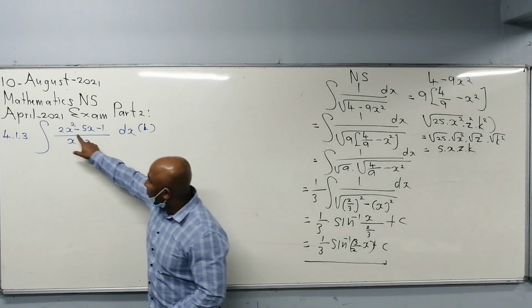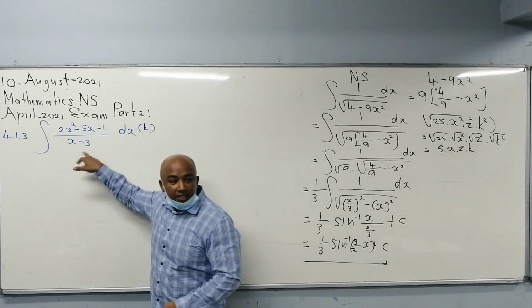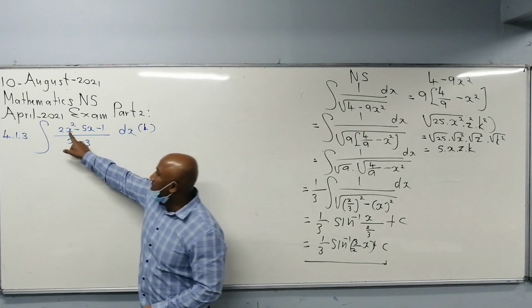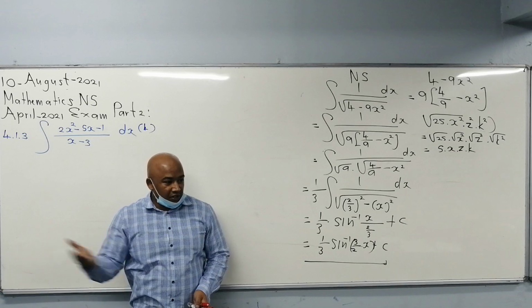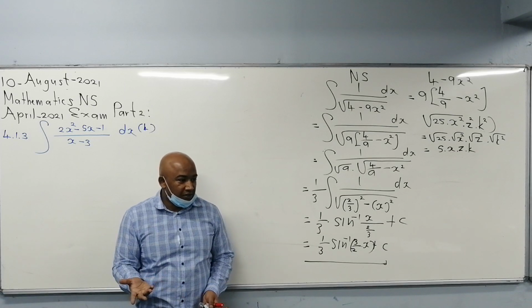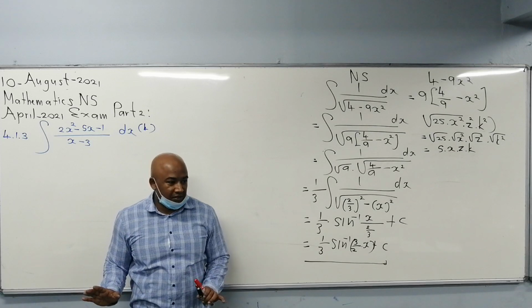If you want to check if x minus 3 is a factor, you will substitute 3, because 3 minus 3 will give you 0, obviously. You substitute 3 here, and do you get a remainder of 0? What is the answer? Yes or no? Do we get 0? No. That means it's not that simple.